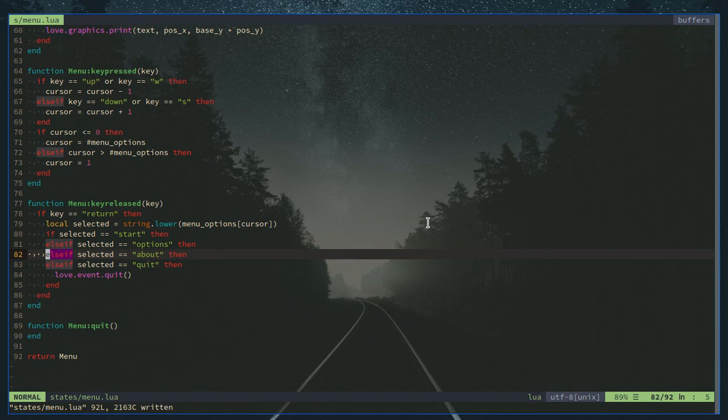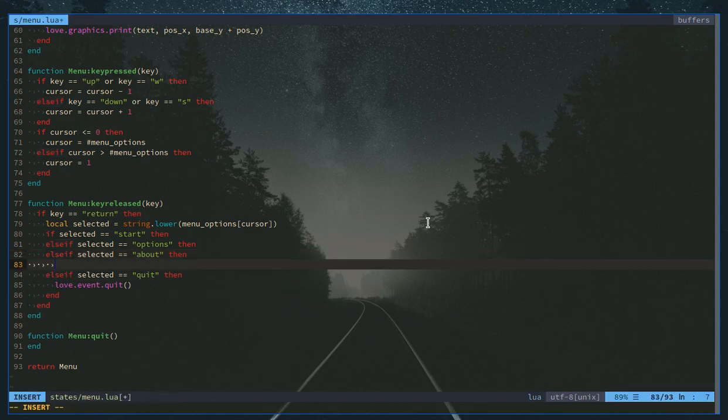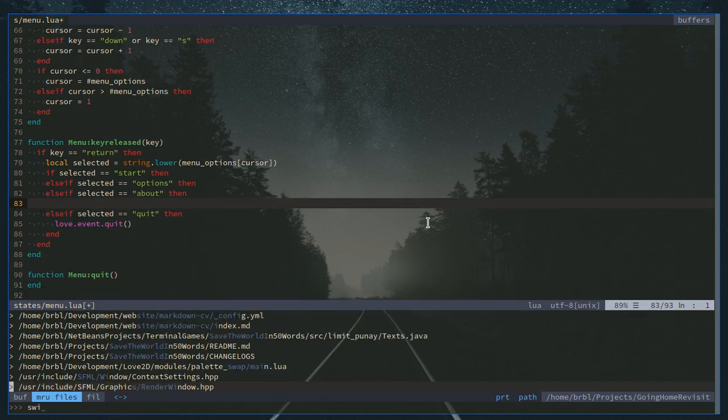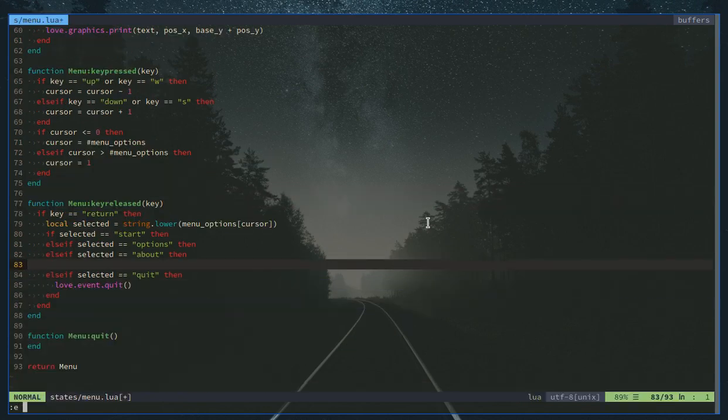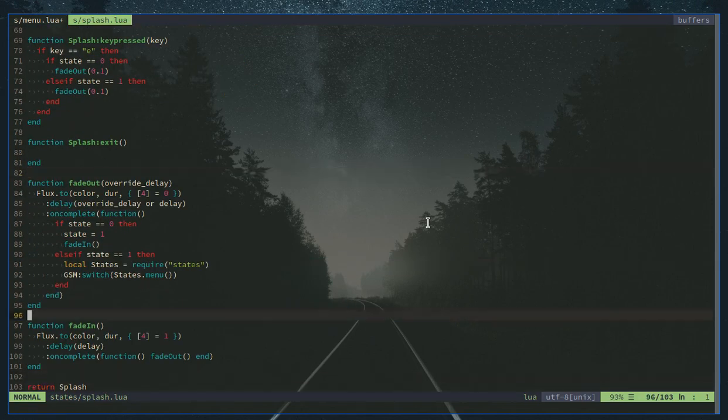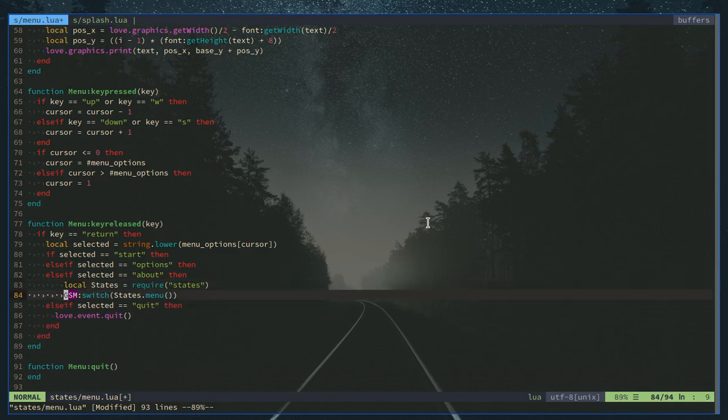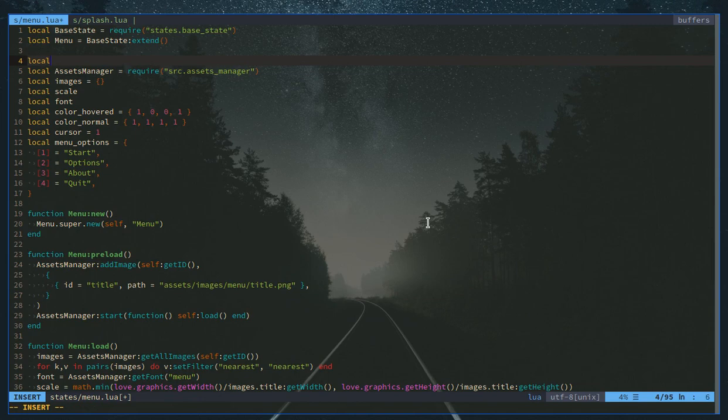First, let's hit about. When we press about, we should change state like so, and let's require our game state manager, right?